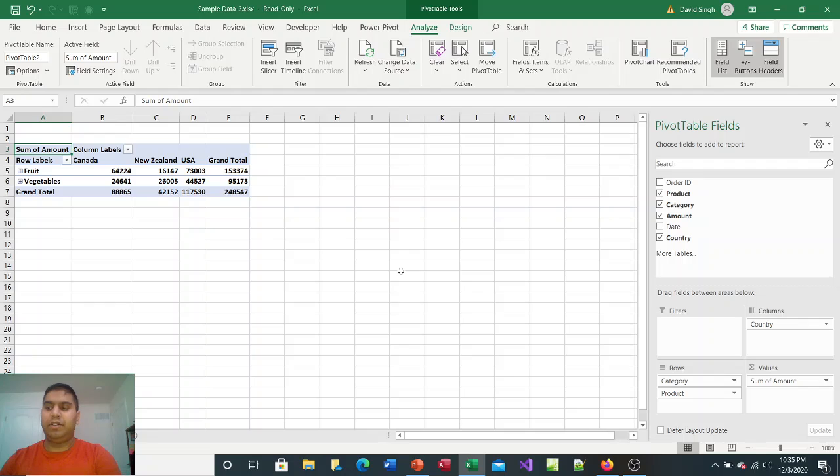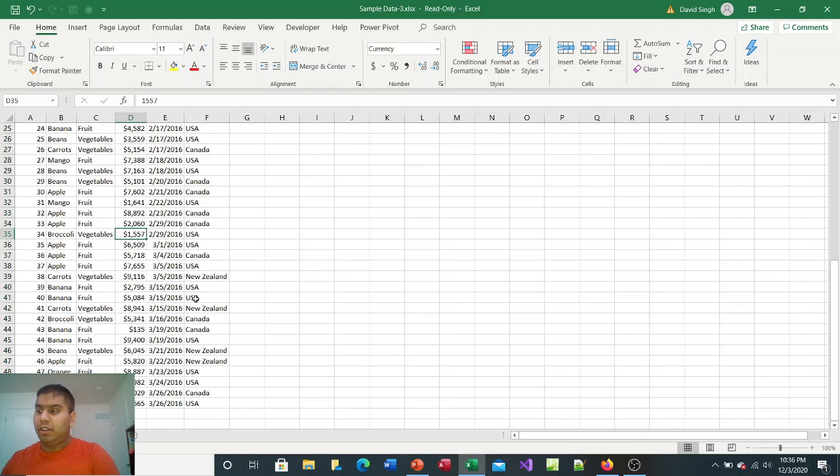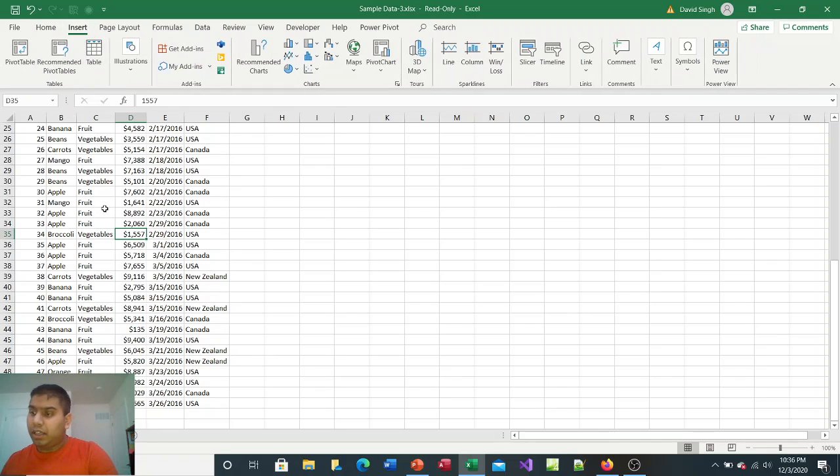The second way to create the pivot table is to use the menu bar by first clicking on Insert, making sure that your currently selected cell is inside the table. Then you will see an option for pivot table. As soon as you click on that, it will show you a wizard like this.